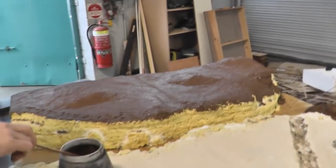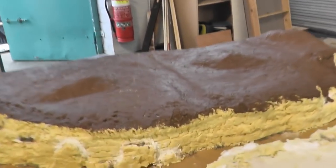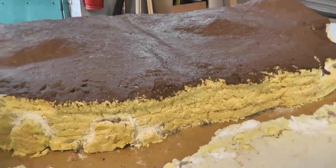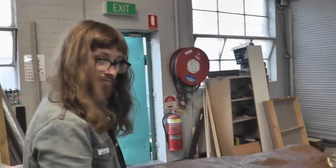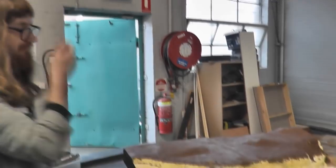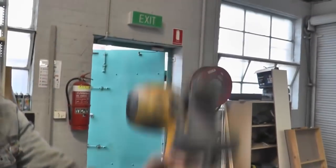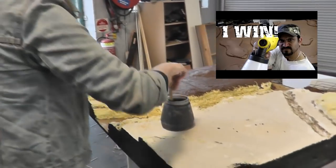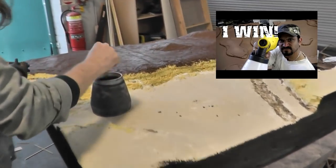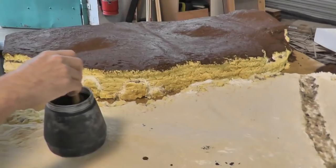We have a bakery around the corner that smells delicious at two o'clock in the morning. But getting into all these cracks and everything is going to be a pain in the butt. So he wanted to get an airbrush out and I said there's no point getting an airbrush out, that's going to be an even bigger pain in the arse. So we're going to use that fence sprayer — you guys have seen it before, when at the bunker I did a couple of tables using that fence sprayer. It's kind of like an airbrush; you can gently squeeze the trigger and get a small amount of paint out of it. So we're going to give that a crack and see what happens.